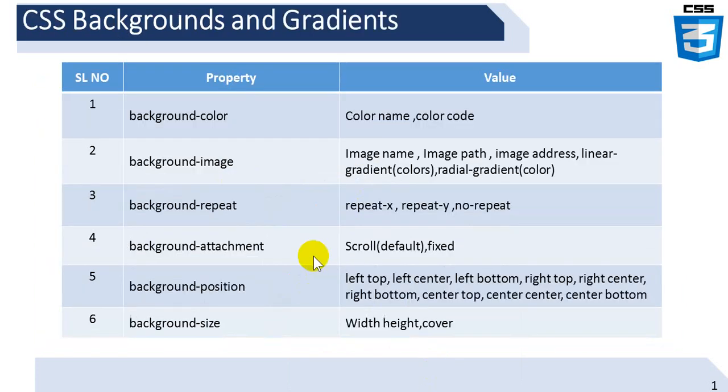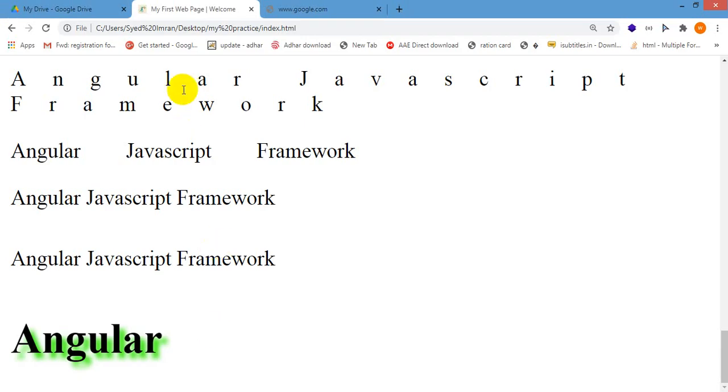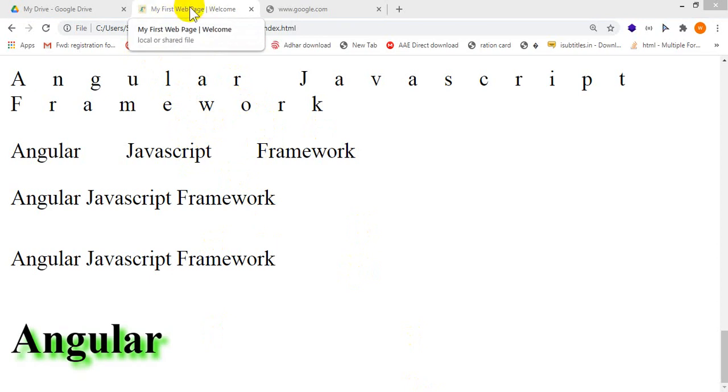So okay, guys, we will now see some other properties, like how to apply background colors and how to apply background images. I explained in the starting class that in the HTML structure we have 3 sections. One is version information, one is the head section, another is the body section, right? So this part belongs to the head section, and this part belongs to the body section.